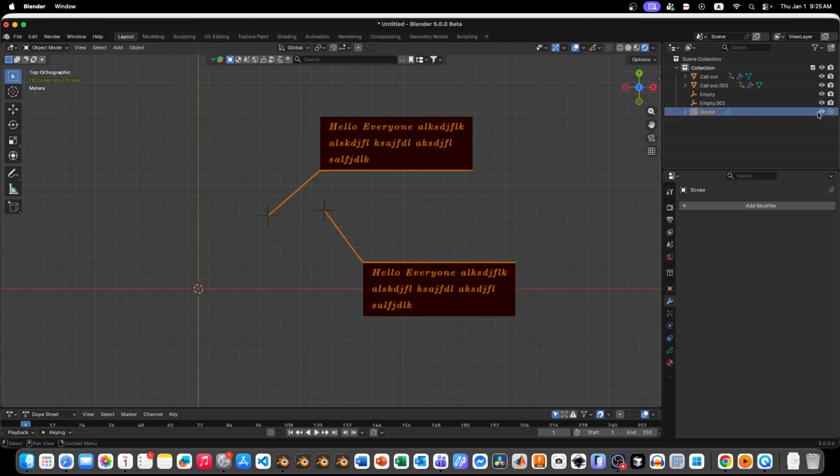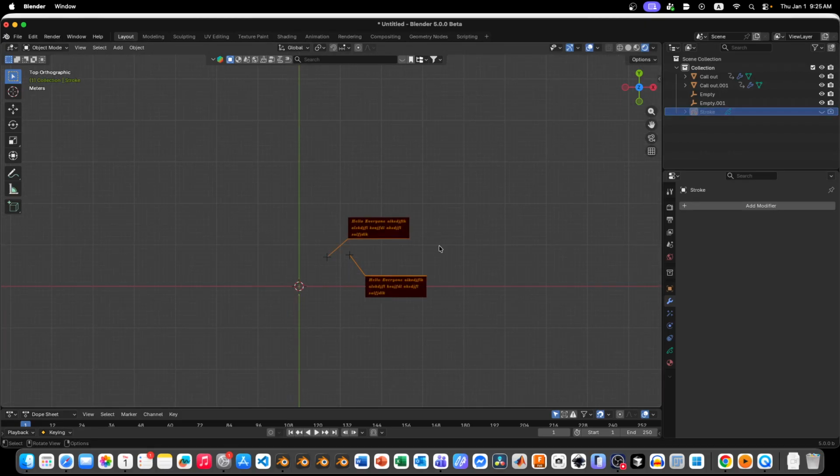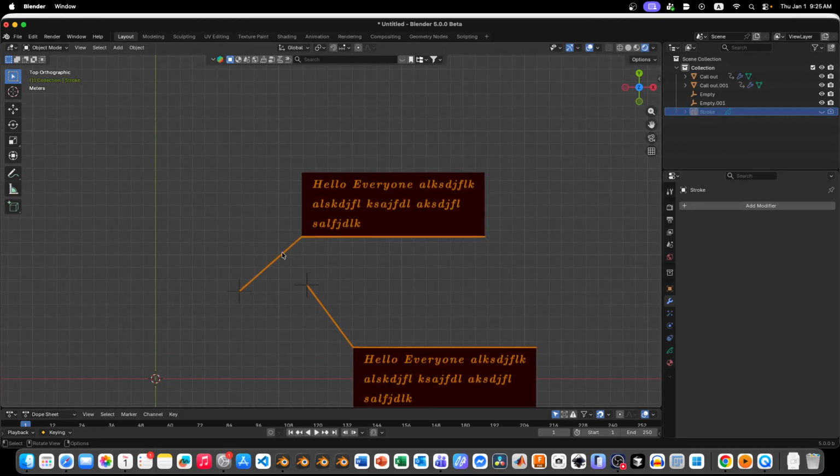Stroke: if you didn't see, this arrow here is made by geometry node with grease pencil. If it is done in Blender geometry nodes, grease pencil doesn't show up if you don't have a grease pencil object in your scene. Even if it is not visible, that will be fine.